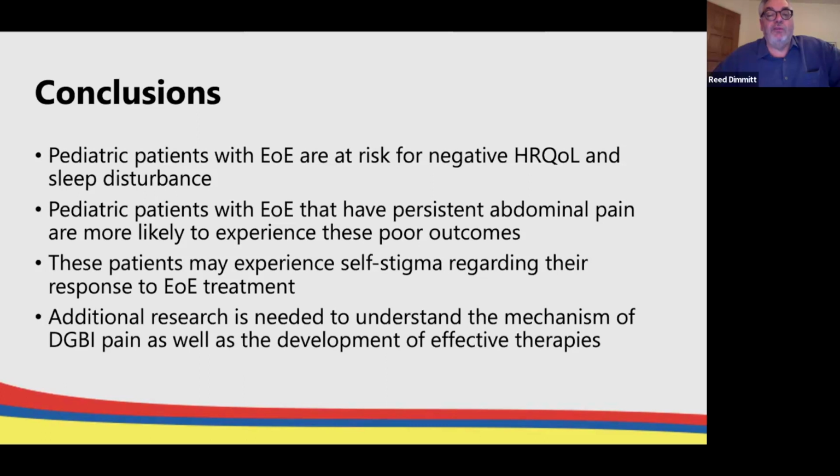But we have a subset of patients who nobody thought were going to have EOE. They have EOE. We treated their EOE, and they still have persistent symptoms. These are the ones likely to experience poor outcomes, including sleep disturbance. These patients may experience self-stigma regarding their response to EOE treatment, and we definitely need additional research to understand the mechanisms of the DGBI pain, as well as development of effective therapies, especially in our patients with eosinophilic esophagitis.